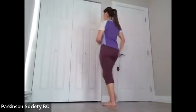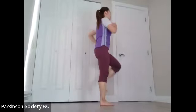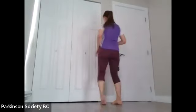Swing those arms, lifting those knees up nice and high. Chest up, keep the feet nice and rhythmic if you can, so we don't want quick and then slow, but we want it to be a steady sort of pace as you're doing the marching on the spot. Nicely done.